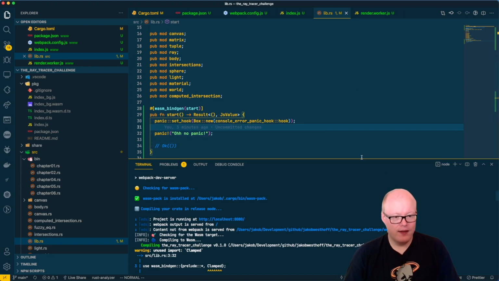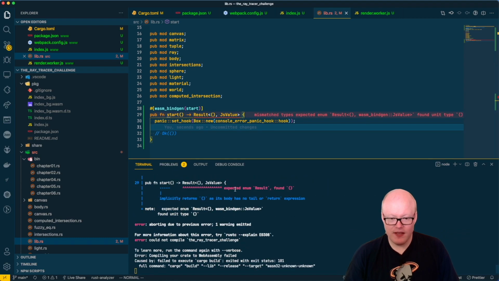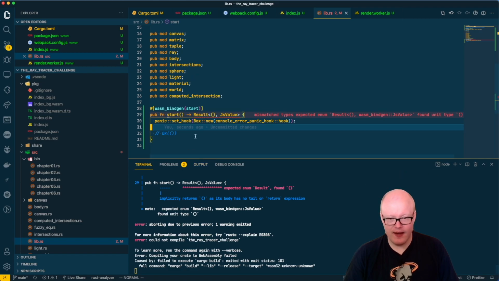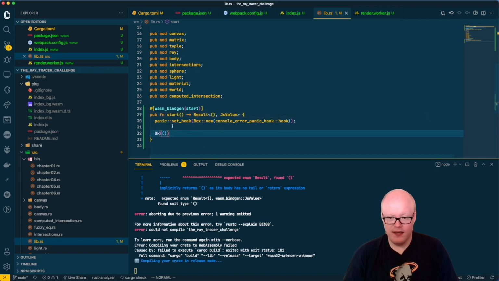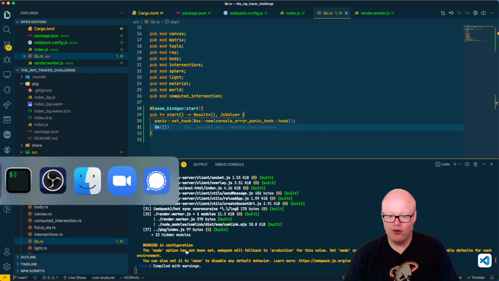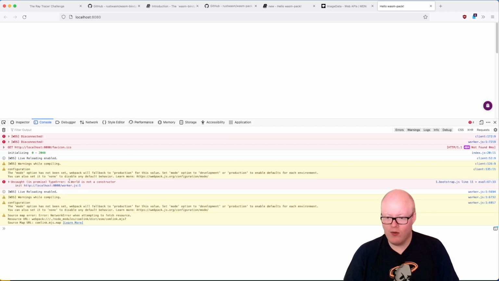So nice. So I will just leave the server open. It will automatically, by the way, recompile now if I change something. Okay, now of course this is not going to work because it expects a result and it isn't there. So let's comment this in again, and now it should compile again. But of course our JavaScript code will not work anyways because we haven't implemented our functions there.